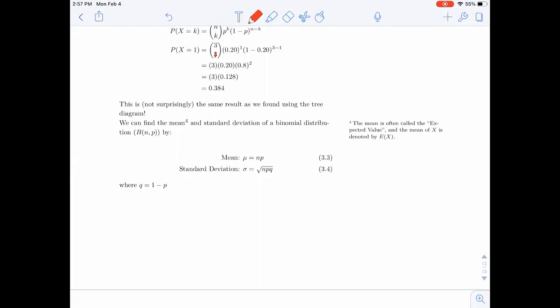The mean of a binomial is going to be N times P. How many trials did you have and what's the probability of success? If you think about it, if I tell you that I shoot it 10 times for nice numbers, and the probability of me getting it in is 0.2, how many would you expect me to get in? 2? Yeah? So that's exactly what we're doing, right? 10 times 0.2. So the mean is the expected value of our binomial distribution.